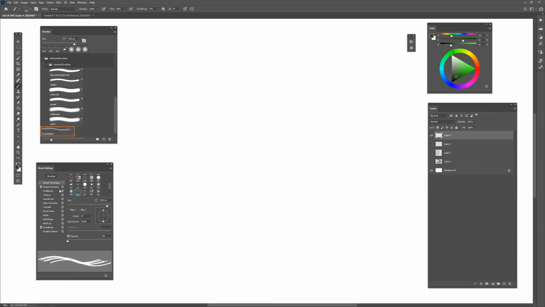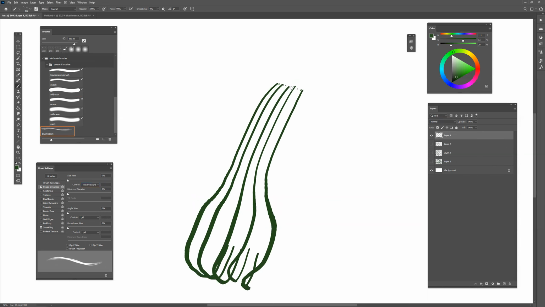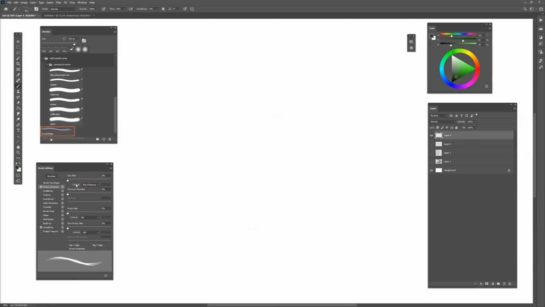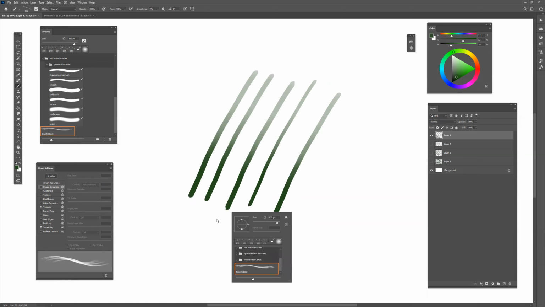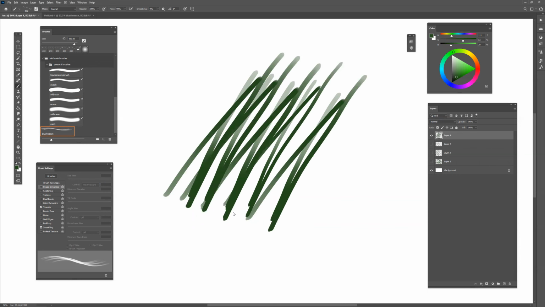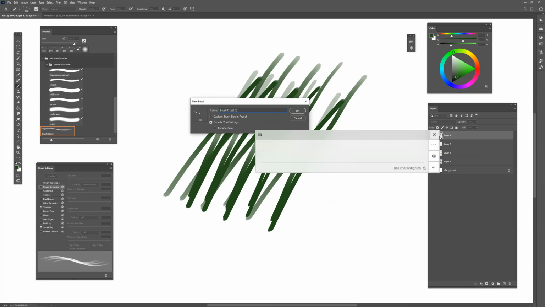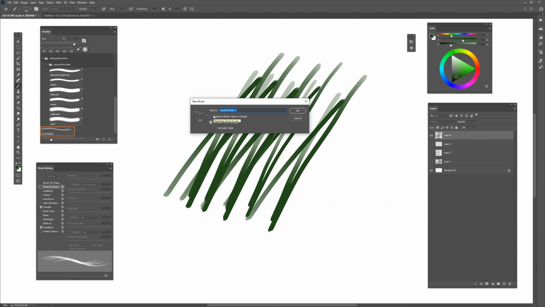And you can also press shape dynamics, pen pressure. You get it like this here, etc. I actually don't like it there. You can use transfer. Maybe that's interesting. And when you're satisfied with your brush, you can press this button and you could include the color. And then let's call it hairbrush.